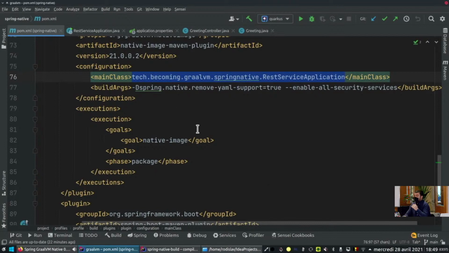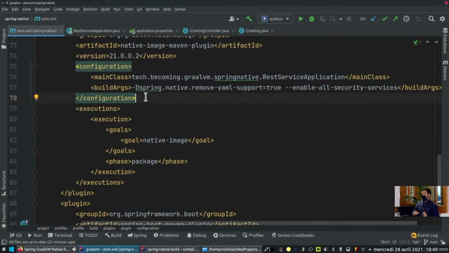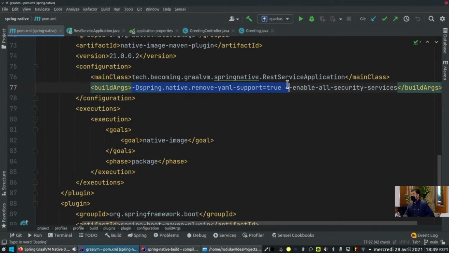One of the main differences in their approach is that you have to specify the main class, and what you can do as well, you can disable and enable certain features of the Spring framework. By enabling or disabling certain features, your application will be considerably smaller, and it will be way faster. So adding more features from the Spring framework will cost you more, not only in the compilation time, but as well in the startup time.